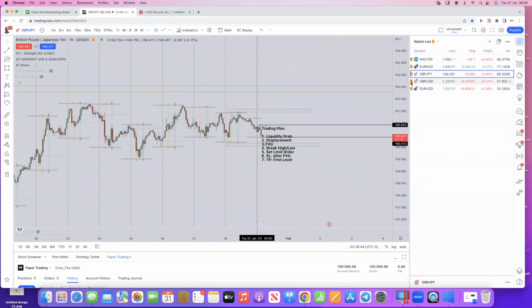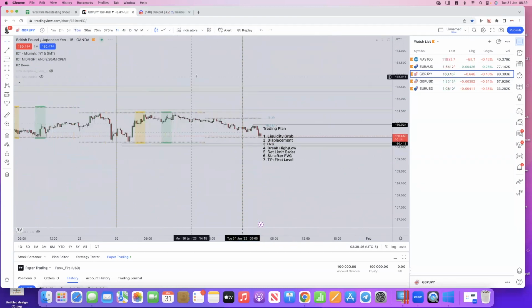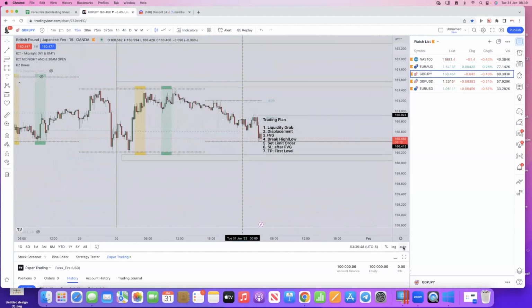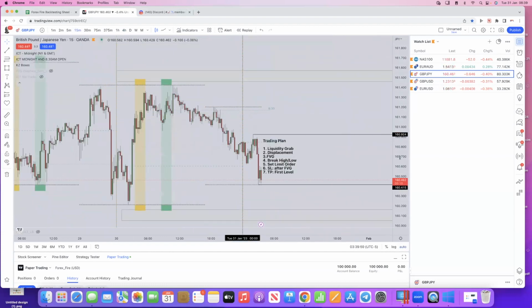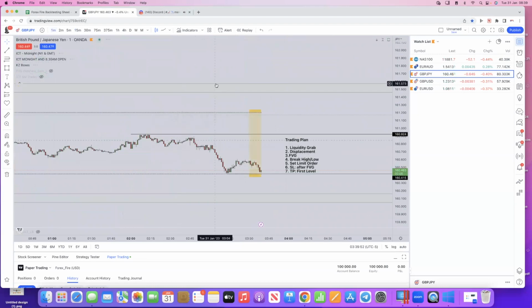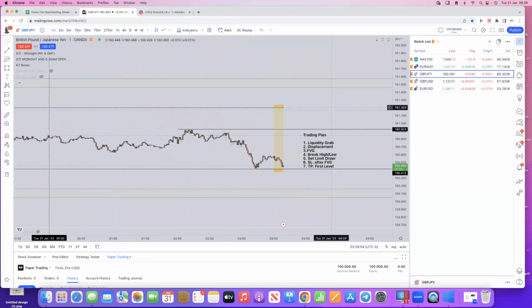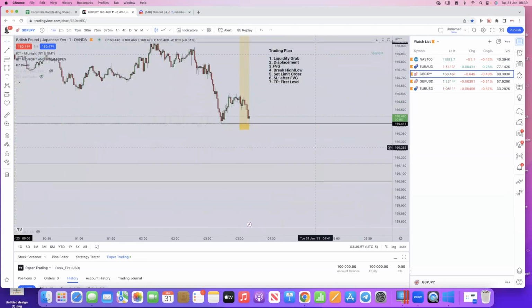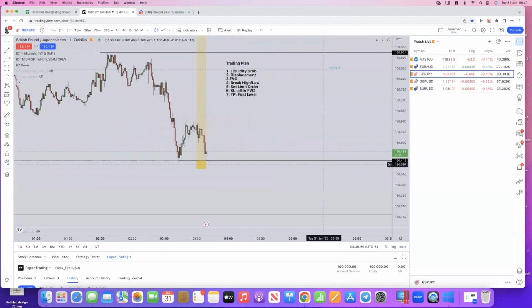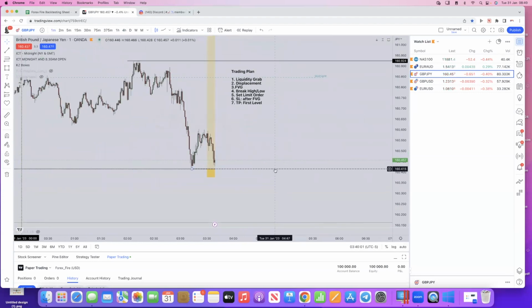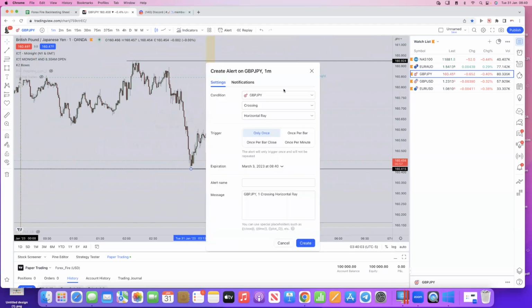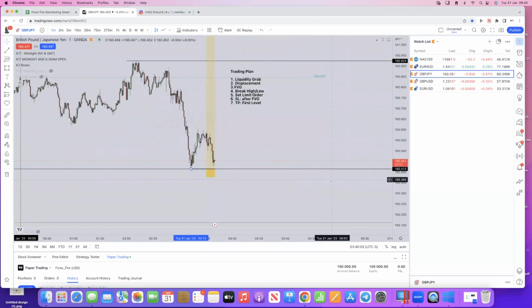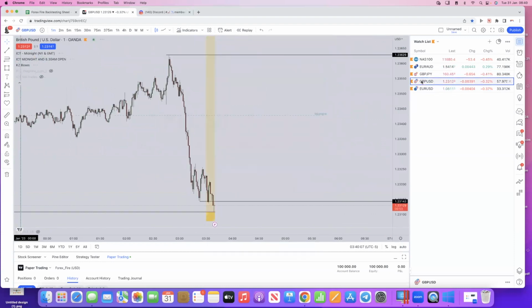I'm just going to quickly go back down to the 15-minute, then go down to the 1 minute. Here's the kill zone boxes coming in now. So now we're in what I call fair game. We wait for those breaker structures. Just going to set the alarm on here.